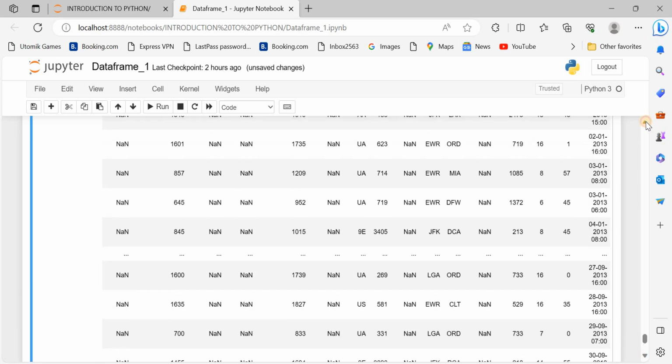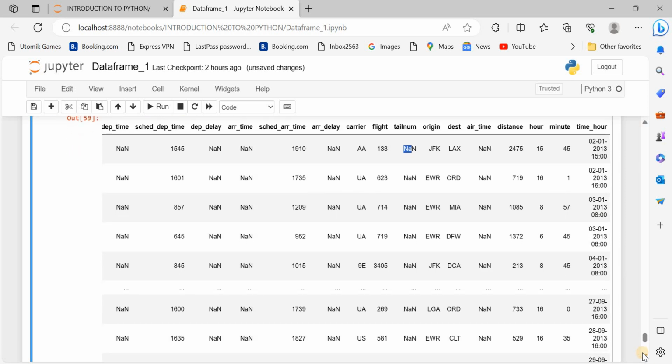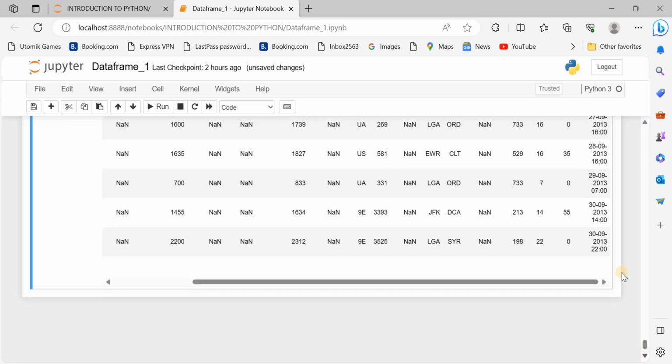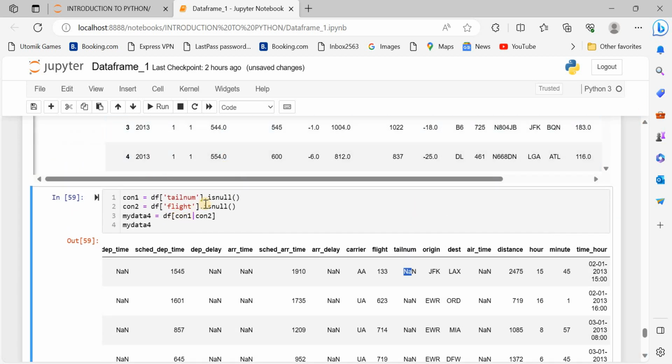Okay, so multiple series you can create and so on. You can see here I have created tail flight either or. I just mentioned tail number, and that is the first one. The second one I said flight. Okay, either or I just made somewhere. If you see, you can have flight name, there is something missing, and somewhere it is either or. Okay, so I want to extract, or you can also apply the and function if you want, and that is all about filtering using isnull or notnull function. Okay, fine, that's it.